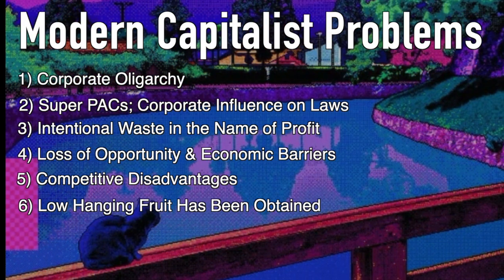Capitalism today has fallen out of balance, and it seems to be doing society more harm than good. The principles of capitalism have been taken to their extreme by corporate entities and have created multiple problems in the United States. Problems like corporate oligarchies, creation of political action committees, purposeful waste in the name of profit, the loss of opportunities for the economically disadvantaged due to the creation of economic barriers, the fact that the low-hanging fruit has already been taken, and that those aiming for further innovation suffer competitive disadvantages against the corporations.